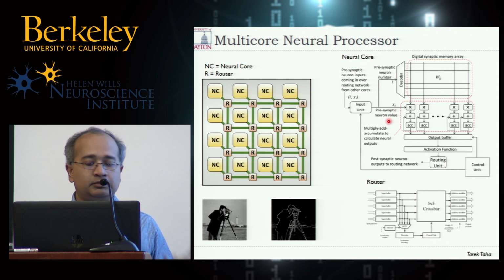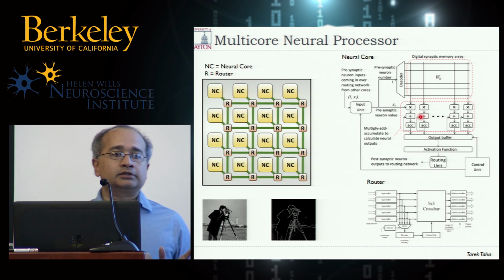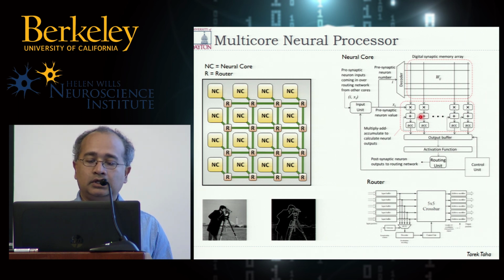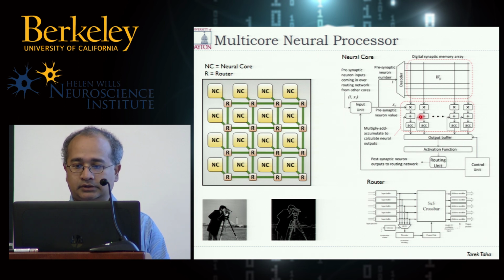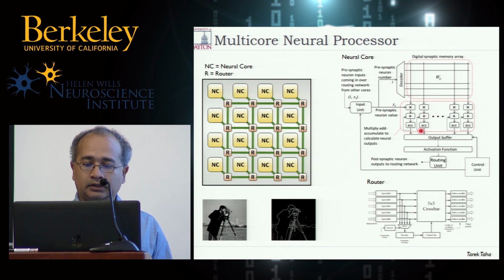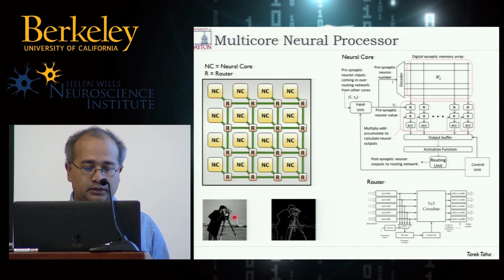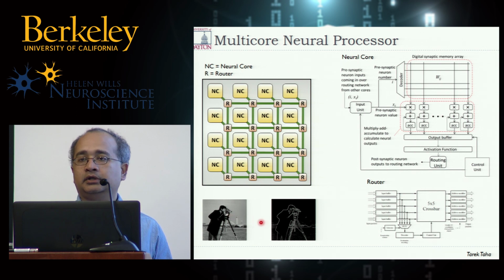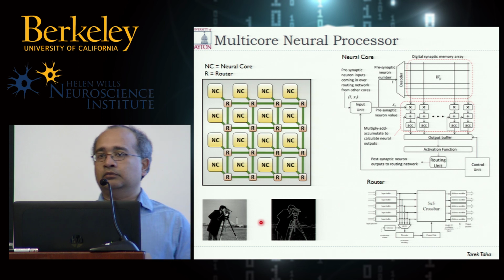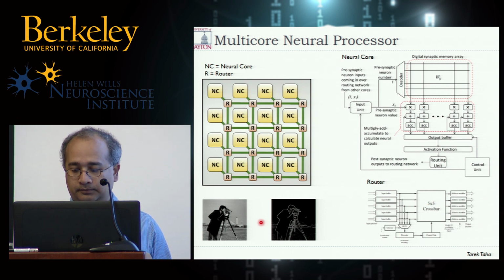And then in the Memristor system, we're going to just replace this memory array and these multipliers, adders and accumulators with a Memristor crossbar. Everything else is going to stay the same. In the Memristor system, this will be a mixed signal design where we have data processed in analog form over here, but transferred between the cores in digital form. And here are the actual inputs and outputs from our FPGA implementing an edge detection algorithm written in neural form.